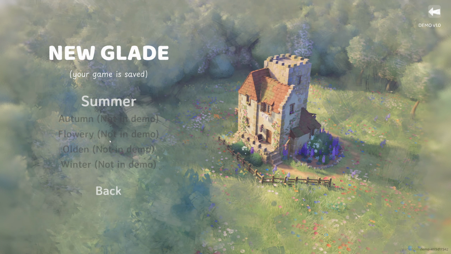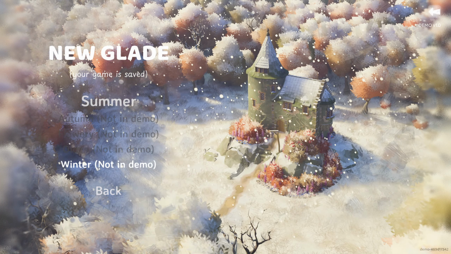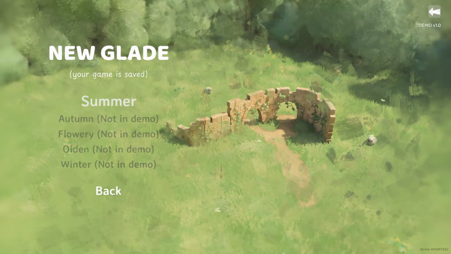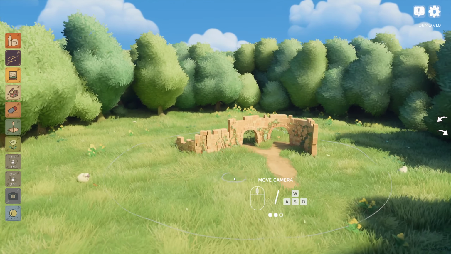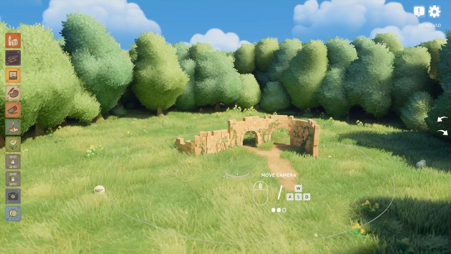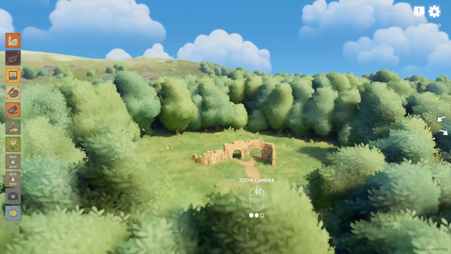But I did have a quick look at some of those upcoming biomes that will be here once the game fully released. So as you can see, there's autumn, flowery, olden, winter. So I'm really, really looking forward to trying to build in those. But for this demo, we can only build in summer. And I gotta be honest, I had so much fun with this demo. I honestly cannot wait for the full game to be out.